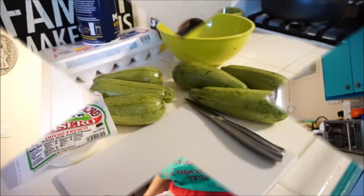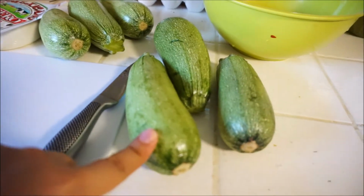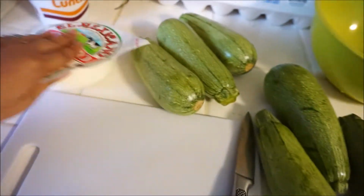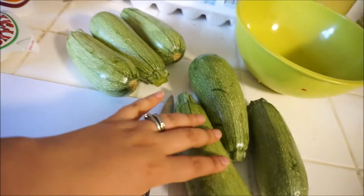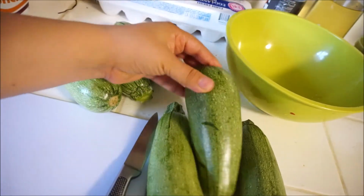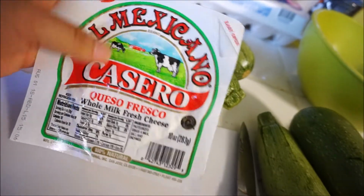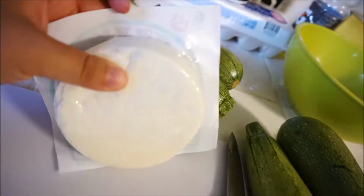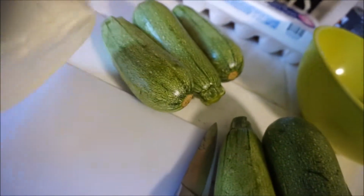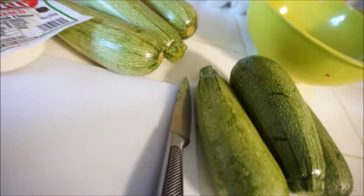So let's go. To do this, you obviously need the Mexican squash, calabacitas. I'll write it right here. I'm going to make 6, and preferably you would want the biggest ones, so more cheese fits in there. I like that with queso fresco, which is the Mexican homemade cheese. It looks like this. I like this one better than mozzarella or any other one. With that, this mainly, that's your dish.